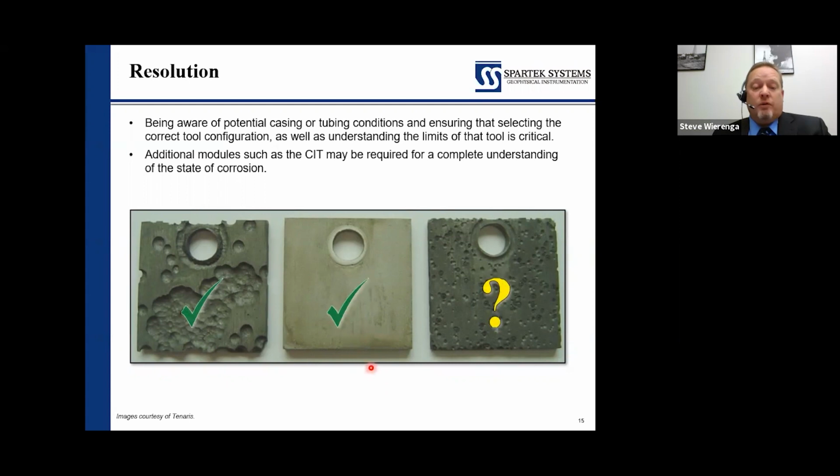So if we're just looking for confirmation of design of the pipe, or if we suspect we have a casing size change, the tool is going to pick that up very nicely. This one here, the third in the row, we're going to see some general corrosion, but we're not typically going to pick up all these little pits and holes, especially if they're smaller than the fingertips themselves. So although we'll see it, it may not be as accurate a representation as what you would see on surface looking at it through a microscope.